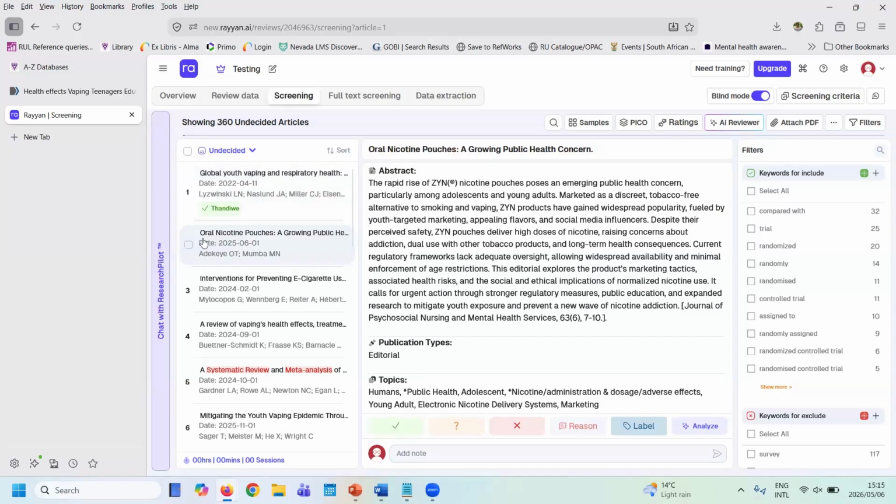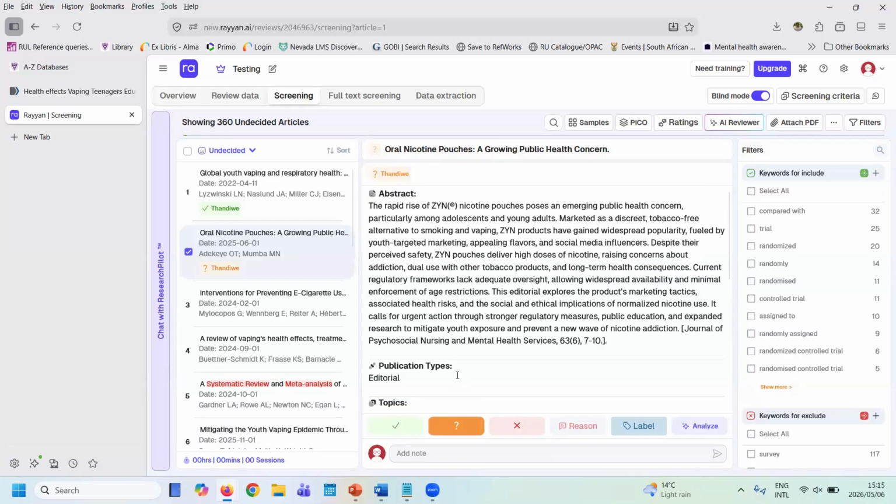If I go to the second one, and I'm not so sure about it, then I would give it a maybe. So maybe I would require my other two colleagues in our research group to weigh in on the article.